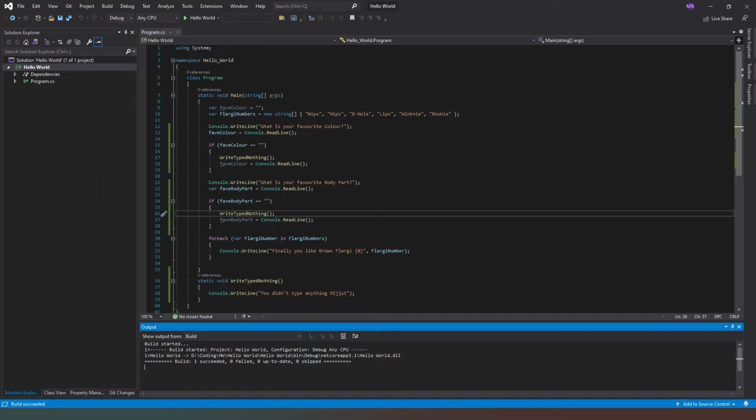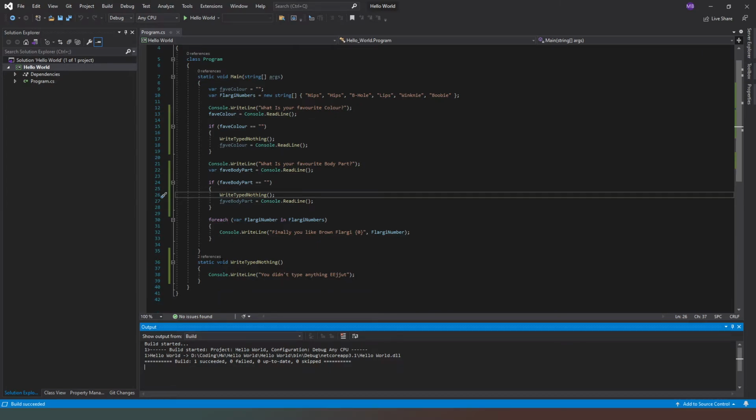Cool, fine. Okay, so we've got a function that's doing some stuff, but this again is a static void. It means it doesn't return anything. All it does is write something to the screen and then returns to where we were before. But what happens if we want to change things so that we're replicating even less code and that this actually does something? Well, it's entirely possible to do that.